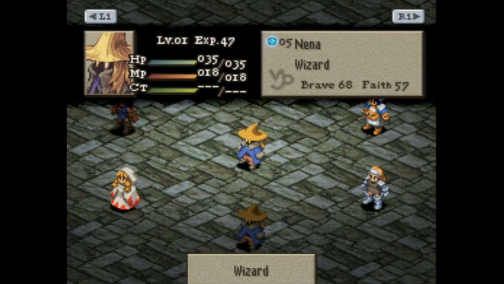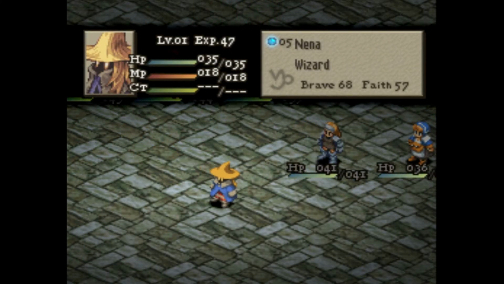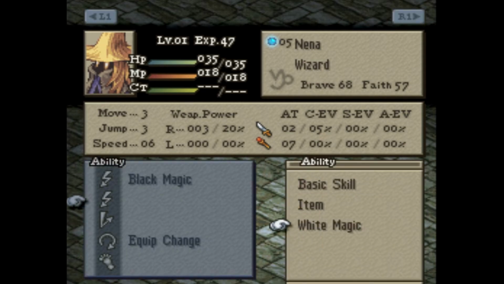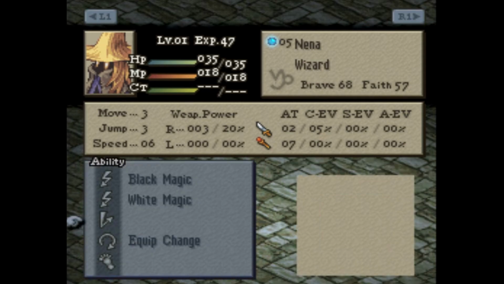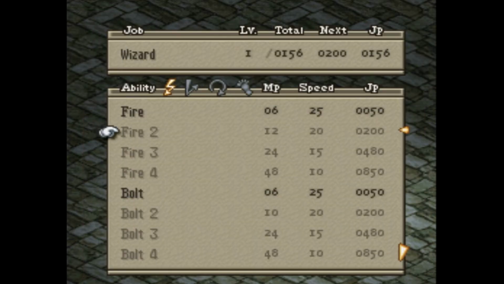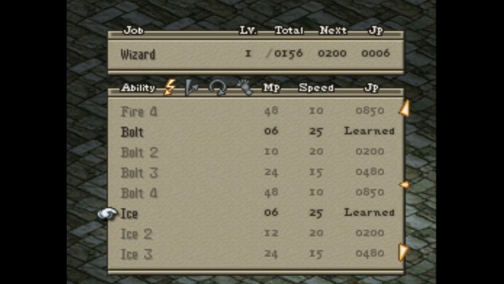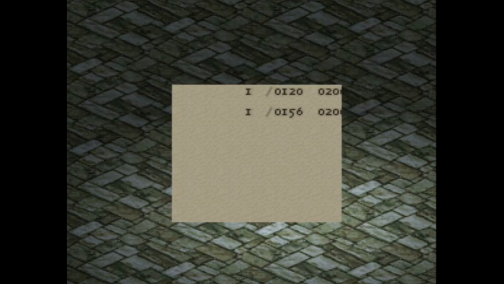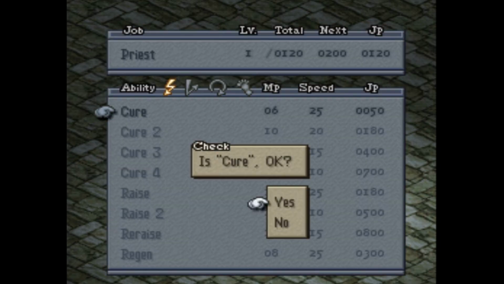Why not? Get some wizard shenanigans early on. I might just use you. I'm not really trying to. This game's not that hard for me because I've played enough. But I was not expecting to get a wizard, so we can just take this. We have enough to get the 3 basic elements. They all cost 50. And let's see, priest, you can just get the cure.